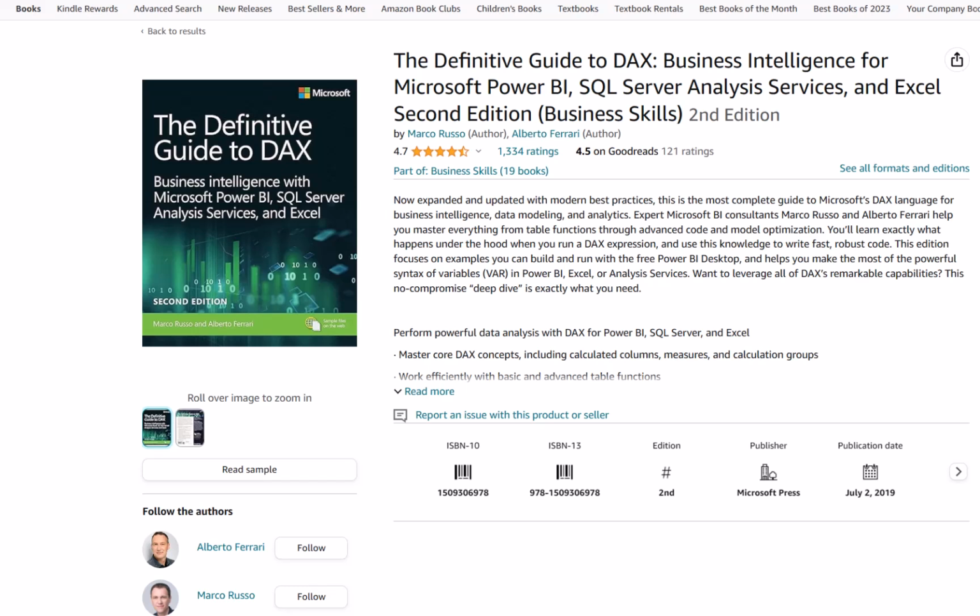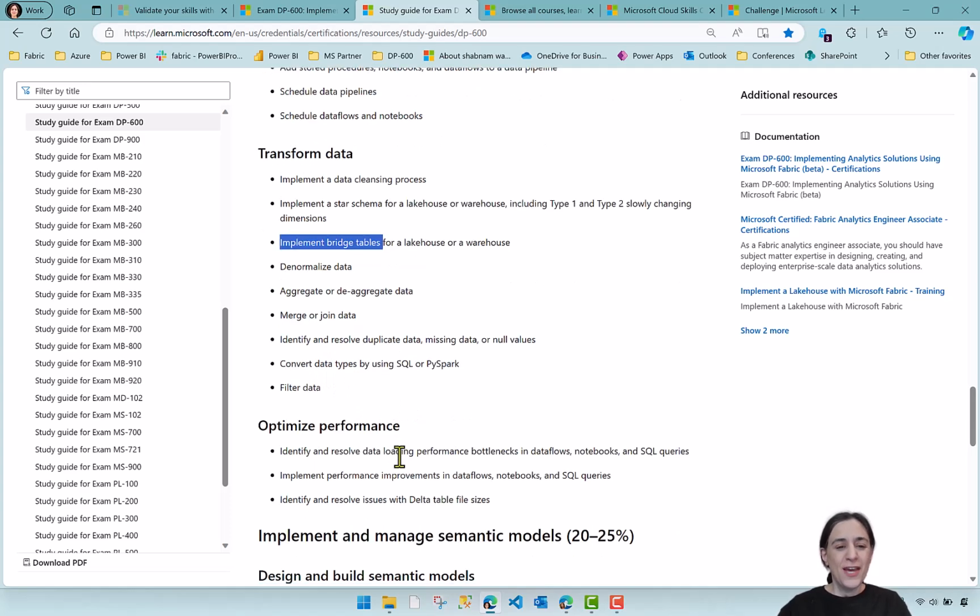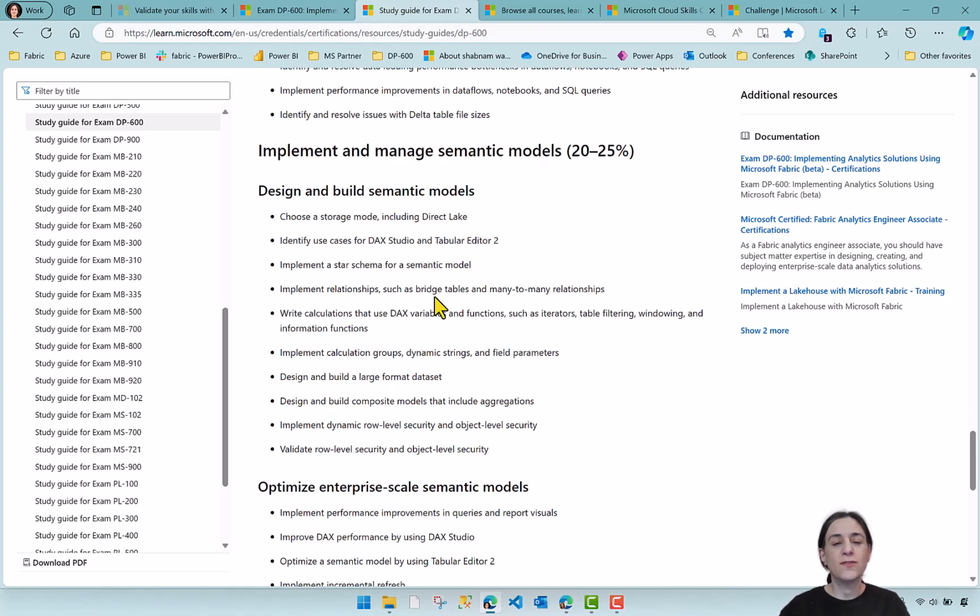And I went directly to the relationships section that talks about the many-to-many and the bridge tables. I think I'm pretty up-to-date on these transformations, hopefully, fingers crossed. And then this is when we're going to get into the core of the Power BI. So let me show you what you can do in Microsoft Learn to cover some of these areas.